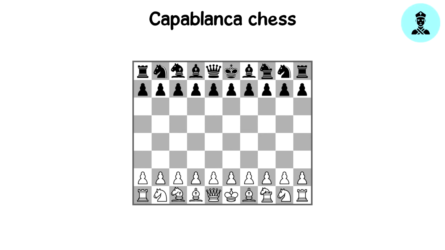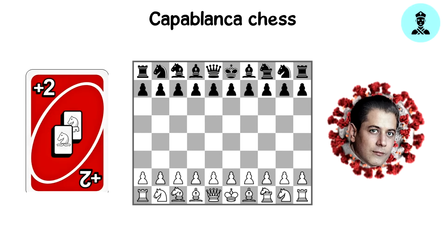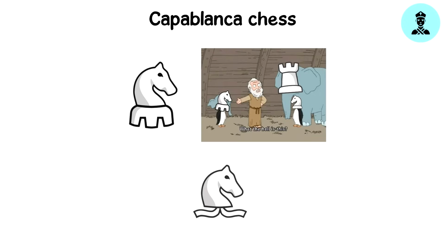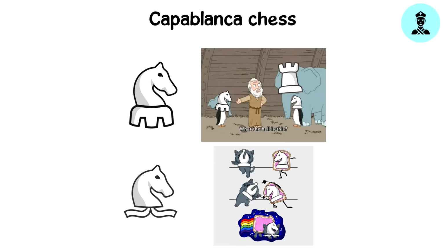Capablanca chess. In the Capablanca variant, 2 additional pieces are introduced. The Chancellor, combining the powers of a rook and a knight, and the Archbishop, combining the powers of a bishop and a knight.